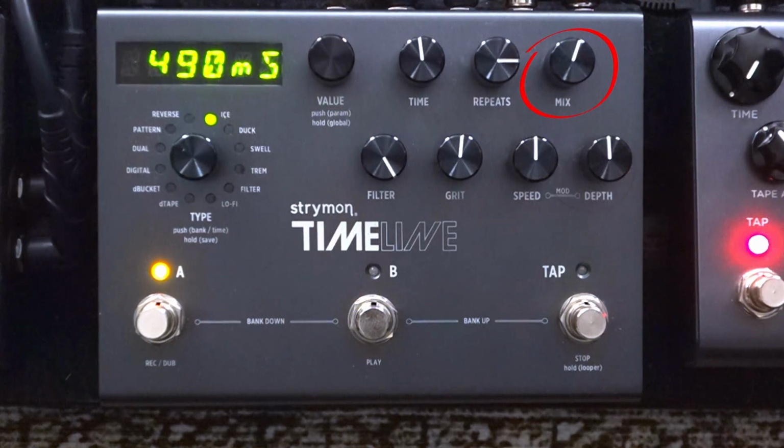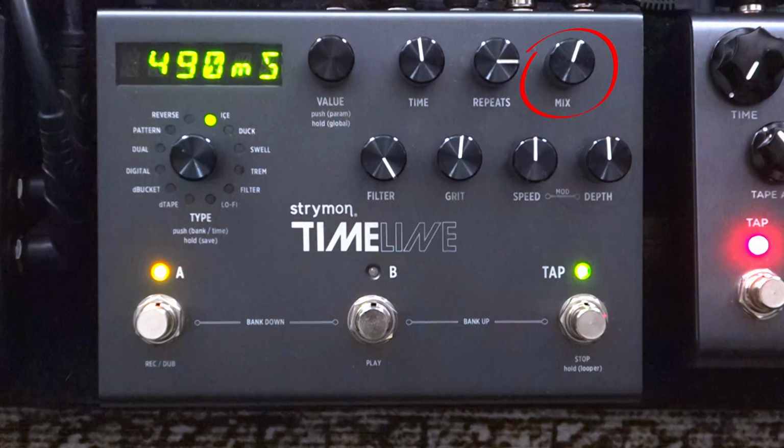So to me, the sweet spot is right here, right around the middle for the mix knob. It's just subtle enough, but it adds something to it.